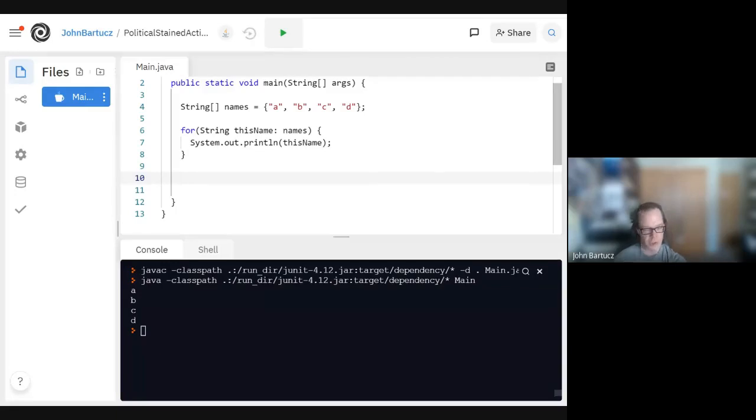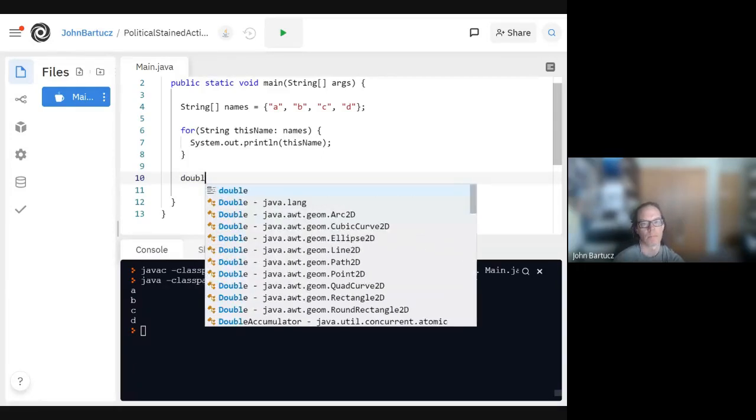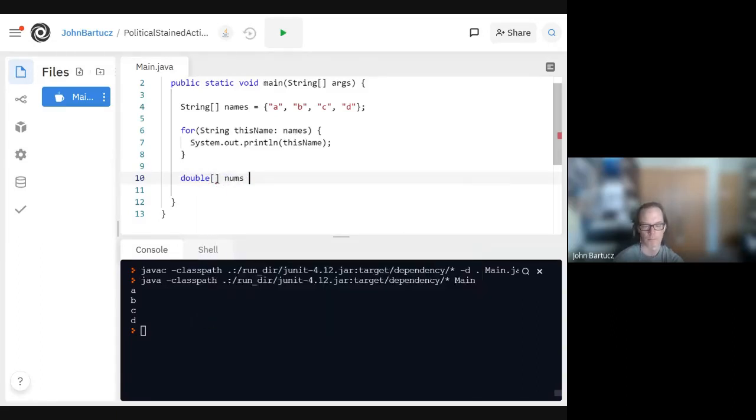All right, so one more challenge for you before I let you go. You can copy and paste this into your code.